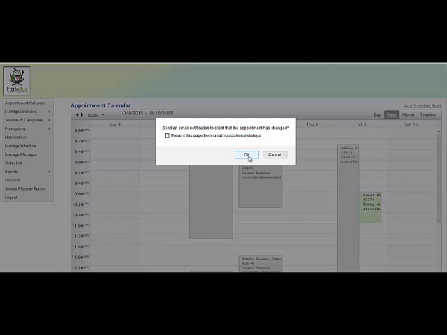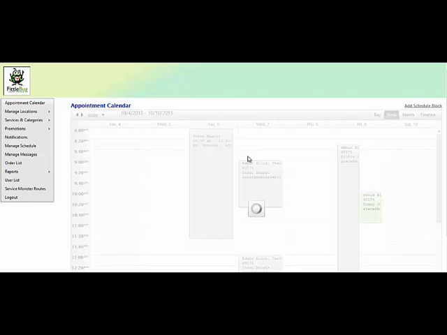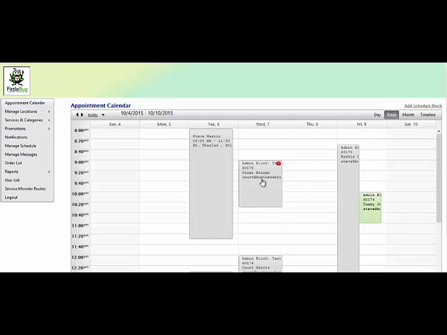And the other feature is it will actually automatically send out an email to the recipient to let them know that you have moved it. It's kind of a confirmation. Now, if you don't want this to take place, just click cancel. But if you want to send out an email, click OK, and it will actually fire out an email to that particular person. And let me see if I can find one to show you what it looks like.